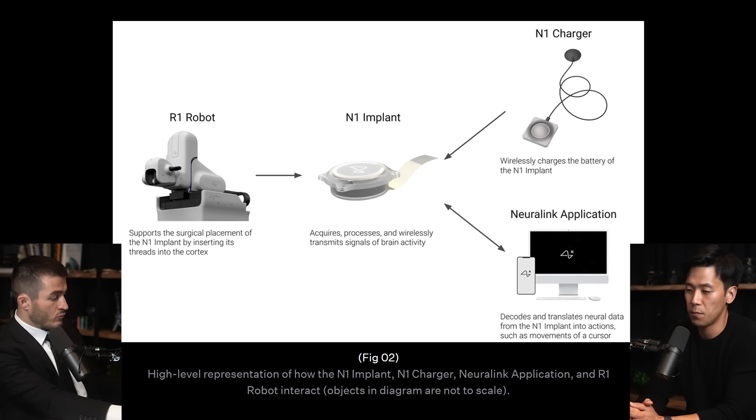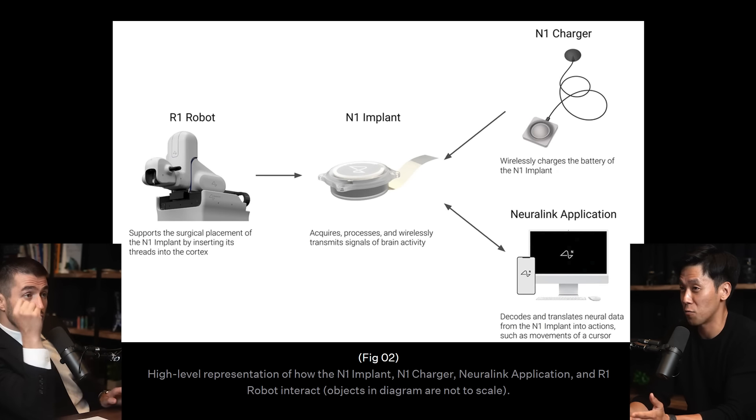That's why we built an entire robot to do that. There are other reasons too — ultimately we want this to help millions and millions of people who can benefit from it, and there just aren't that many neurosurgeons out there. Robots can be something that we hope can actually perform large parts of the surgery.